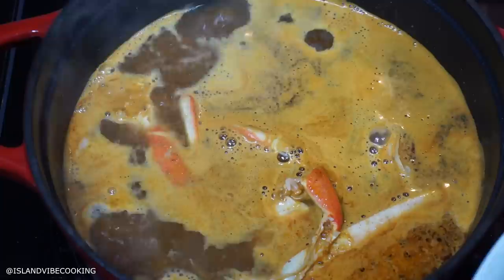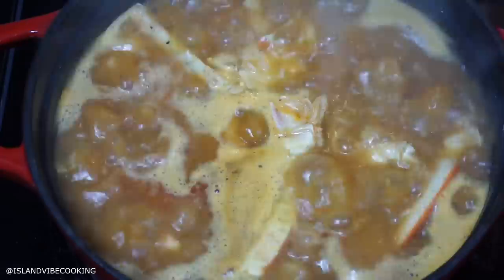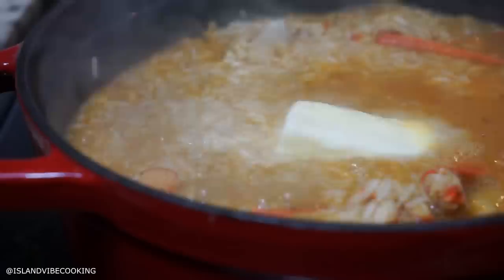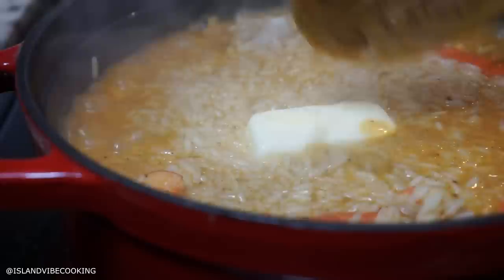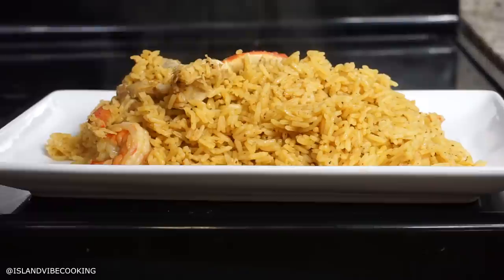My rice is nice and clean — it's jasmine rice, by the way — just add that in there. My crabs are fully cooked; I just want the flavor of the Old Bay there, that's why I add it into the water while the rice is cooking — you want that juice in there. Once that is boiling and your water is nice and absorbed, I added a little bit more butter. It helps the rice not burn at the bottom as well. Then we're going to cover it for about 15 minutes.